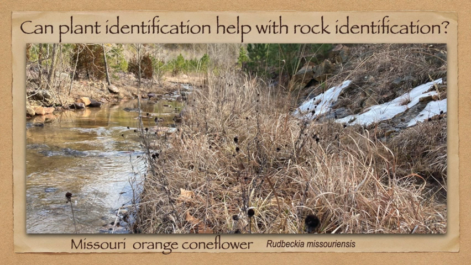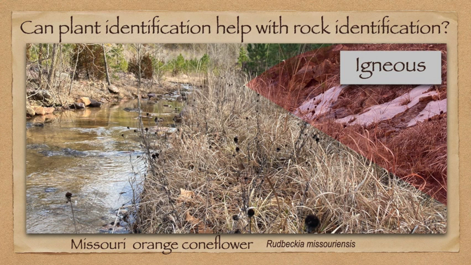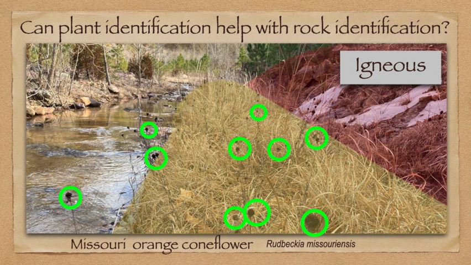This is a fun little experience from just a week ago. Eric and I were looking at the contact between some really well-exposed igneous rock and some younger sedimentary rock, which we expected was around somewhere, but the contact was being a little hard to find. As it turned out, there was a colony of this Rudbeckia missouriensis, the Missouri orange coneflower. And here I've circled just a few of the heads. There are more, but I didn't want to spend all day putting circles on here. But this is the patch that has that plant growing on it.